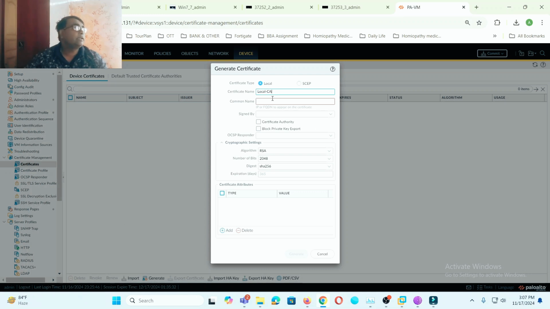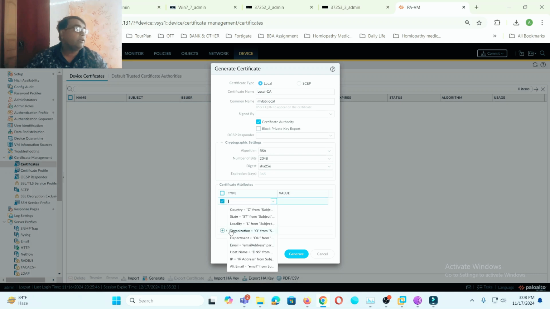You can give the common name as you want. I can give my lab local, signed by itself as the certificate authority.